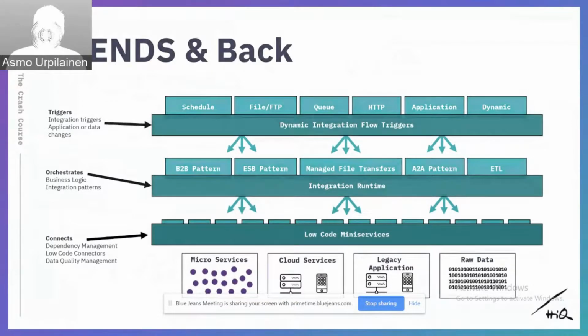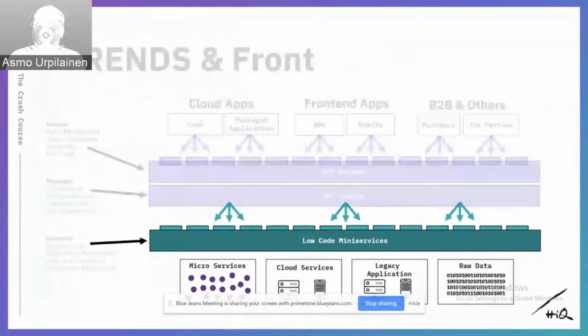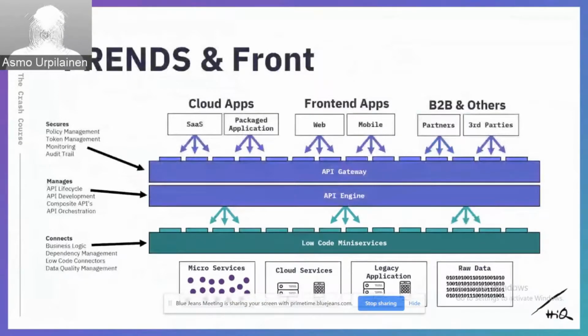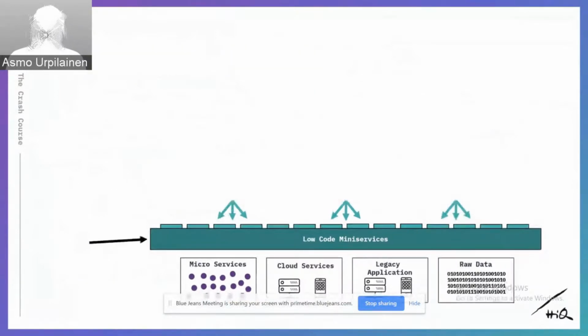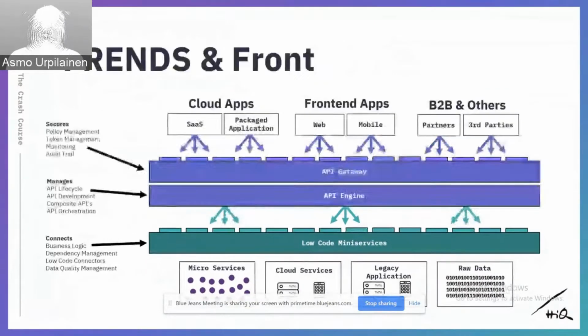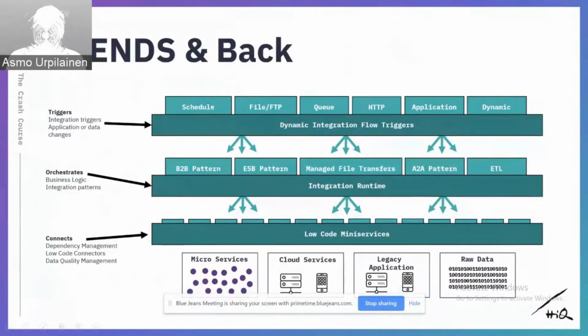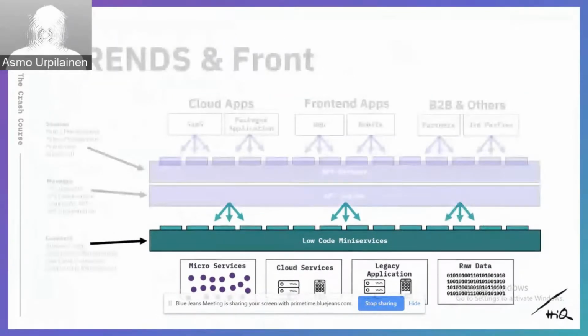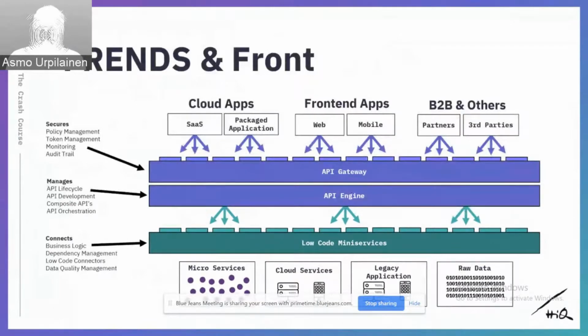The second portion of that, of course, is then the API or the front end side of things, as we like to put it. And you can also, of course, immediately notice here that the key point is that we are keeping the same low-code mini-services layer here, both on the back end and the front end side of things. So this means that if we create some sort of functionality or component in a, let's say, traditional application to application integration scenario, or even an ETL scenario, we can utilize that same component seamlessly in any APIs that we would be creating or would like to publish.